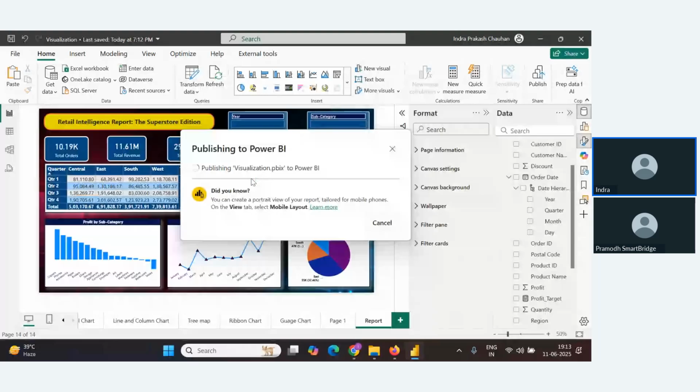It takes some more seconds. I have too many files here. Let it get published.